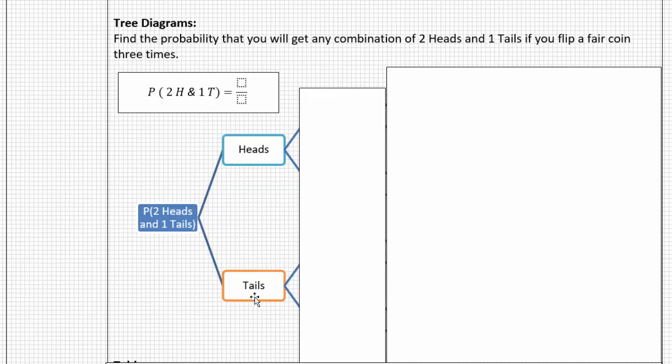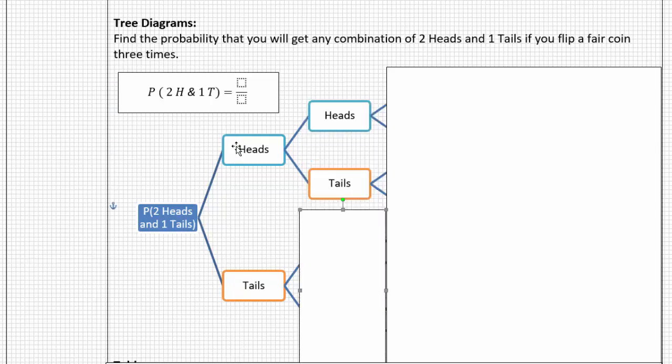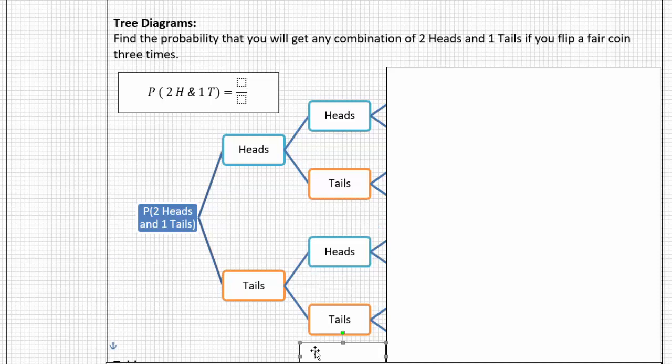So then we're going to flip the coin again. Well, if the first time it landed heads, then again I have 2 more options of what could happen. If I'd gotten a heads the first time, then the next option is it could be a heads or a tails. So the first time I could have gotten a heads and the second time a heads, or the first time a heads and the second time a tails. But what if, in that first coin flip, I'd gotten a tails? Then I could have gotten a heads or a tails again on my second flip.